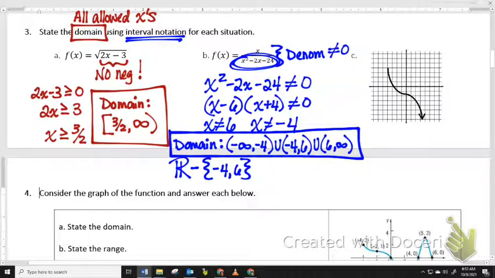C? Absolutely. Do we have an arrow on this end? No. Is there a very obvious open circle there? No. So if there's not an obvious open circle, we assume it's closed. The only way I can know that it's an open circle is if they make it really, really clear that it's an open circle. So what is the smallest x value that would work? Negative 4. Am I allowed to touch it? Yes.